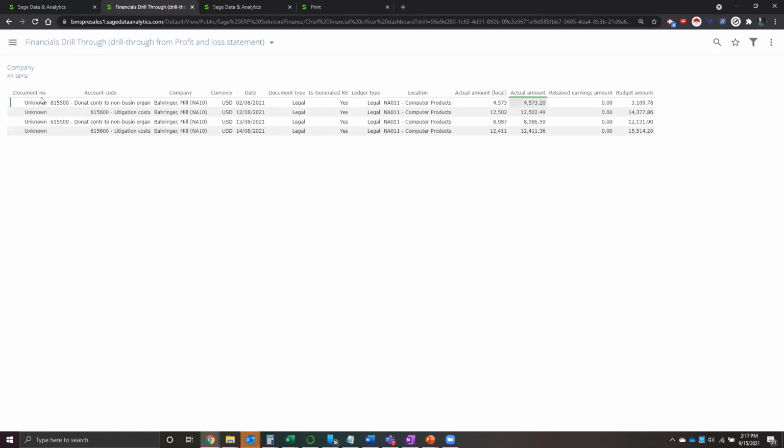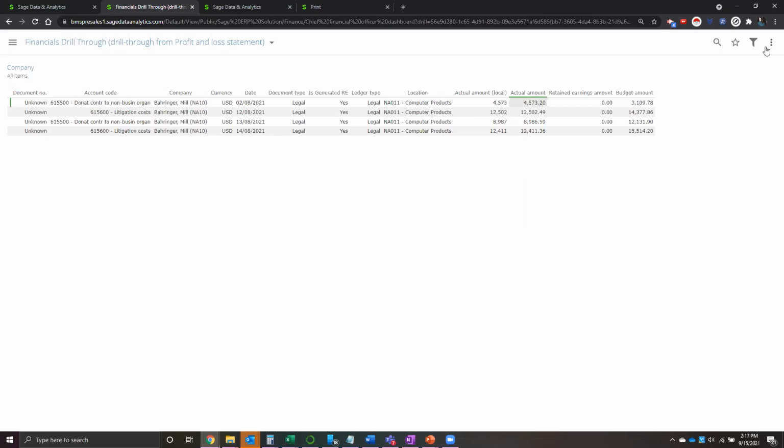This view can also be customized. Now I've already gone ahead and kind of stripped out some extraneous columns that we don't need, but you can go ahead and determine which columns that you want. So if you want the whole GL segment, you can include that. If there's other attributes or columns that you need to be brought in, it's up to you how you want this view to be set up. There is a default view that has a lot of these columns if you just want to use a default view.